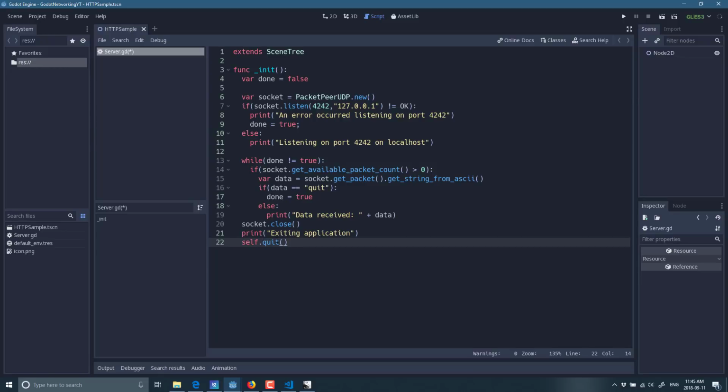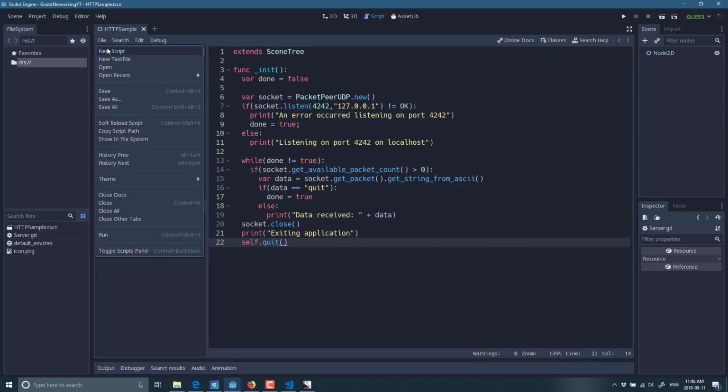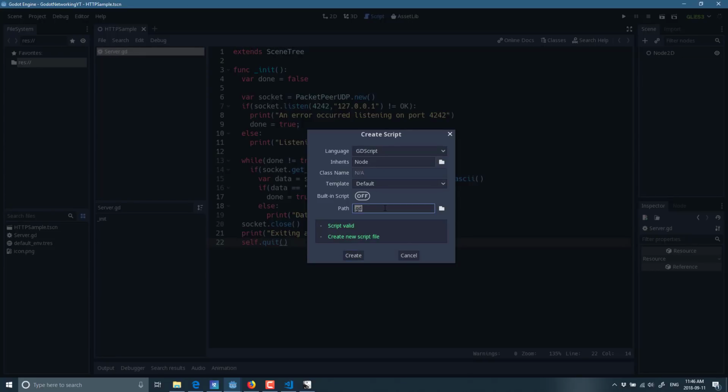Now, if you're on a Linux or Mac computer, you can easily send a piece of data over a port using a command line. Unfortunately, in the Windows world, it's not so easy. So this is server, and we'll save that. For the Windows world, we're going to go ahead and create another script now, and this is going to be our client. The client's just going to simply send some data. So here, file, new script, and I will call this client, like so.